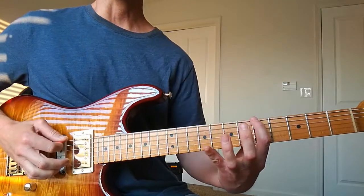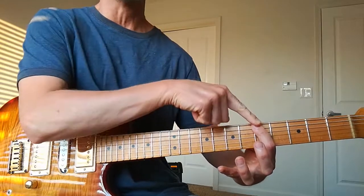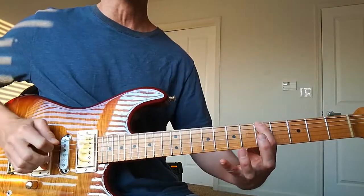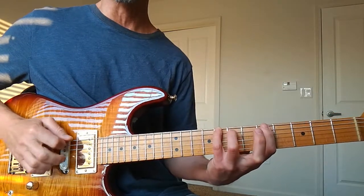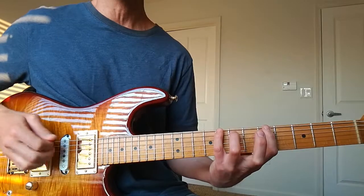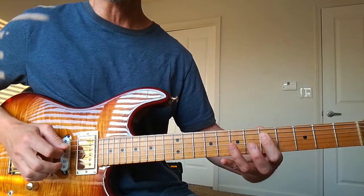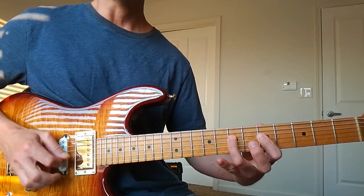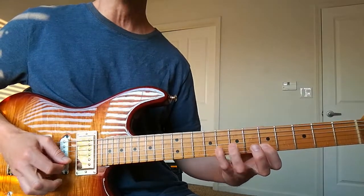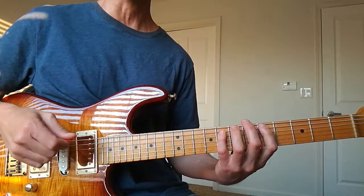So the way to do that is to actually roll the fingers so that when I go to here, it releases the pressure on this note right at the instant I get the next note. Now here it won't matter because it's two different fingers just by the nature of that particular scale pattern. But here I'll be back to having to roll that finger, and then here I'll have to roll the third finger. So that rolling technique is really important to get good at. So, pay attention to what you're doing there.